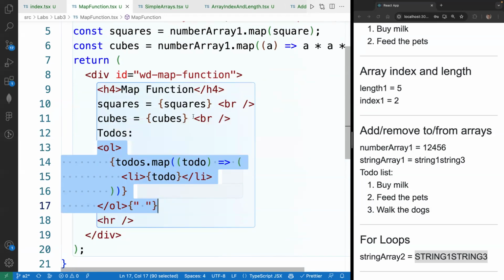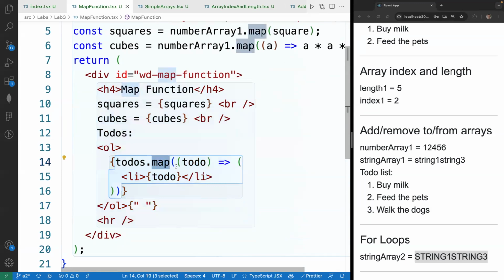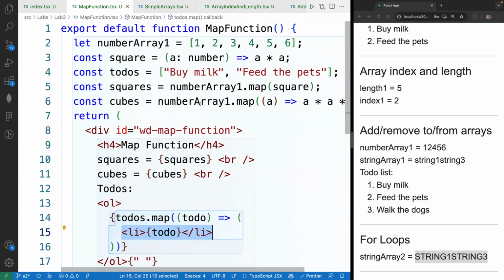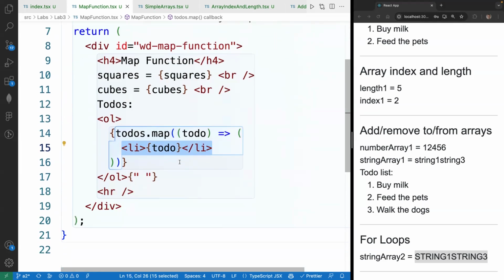It's going to be embedded inside of a code snippet. We're going to iterate over an array, and as we're iterating over the array, each item is going to output a DOM element, an HTML snippet, that is going to transform the data structure, todos, into an equivalent representation using HTML. In this case, we are grabbing all those to-do items, buy milk and so on, and we are embedding them inside of line items. And then we're rendering the whole thing inline inside of the code snippet.